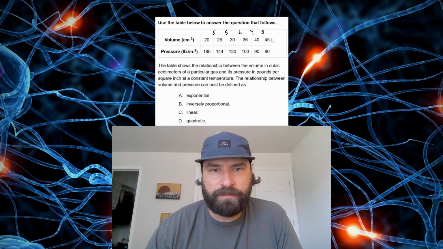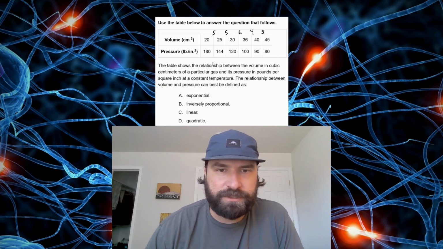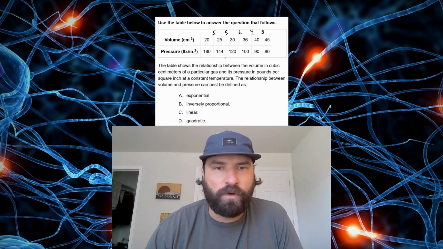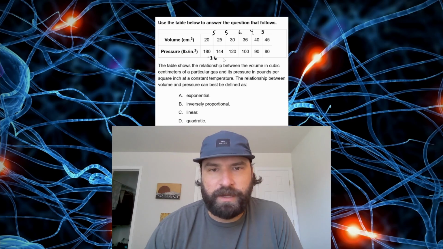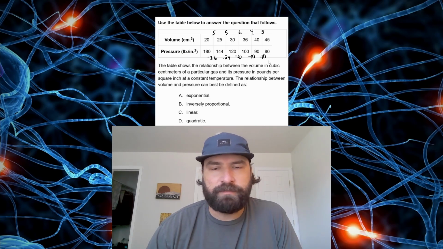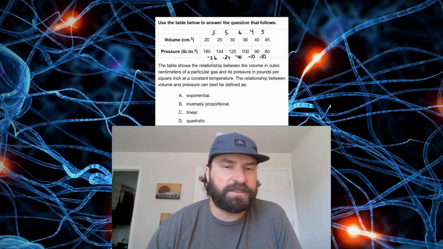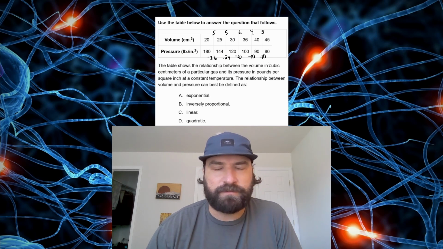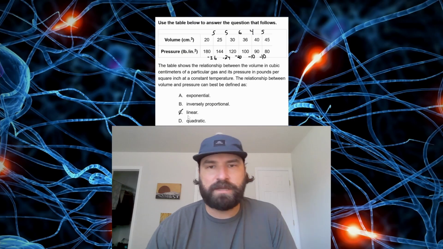So that was going up the whole time. It looks like these values are going down, which is interesting. It goes from 180 to 144. That's a change of 36 in the negative direction, so that's a negative 36. And then we've got negative 24 between 144 and 120. Negative 20 here. Negative 10 and then negative 10 again. All right, so there is this weird 6, 4 thing happening up here, but this is definitely not a constant change. We have two negative 10s, but the negative 36 is a considerably larger change than the negative 10, so it's definitely not linear. There's not the same change happening every time.